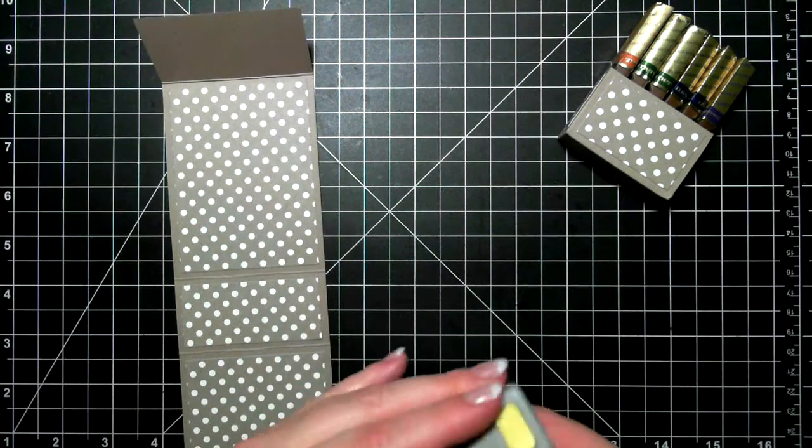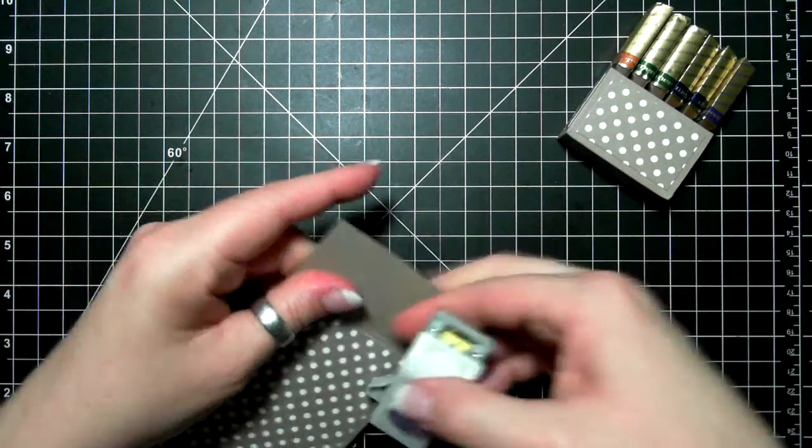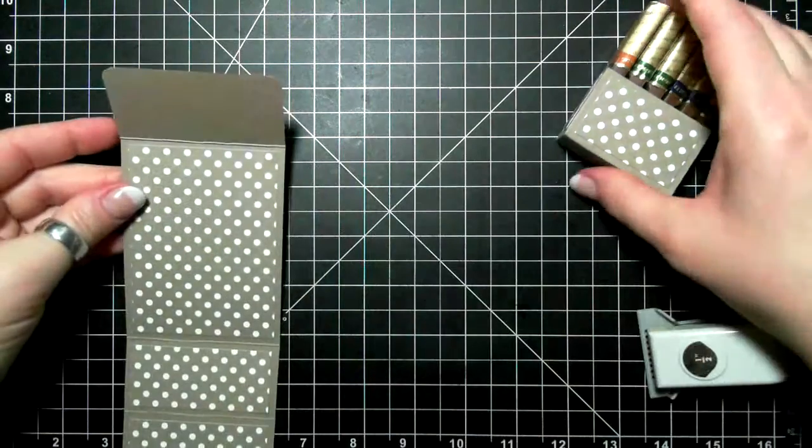All right, so I'm going to round the corners here on this, and I think I'll just go to my paper cutting station and be right back.